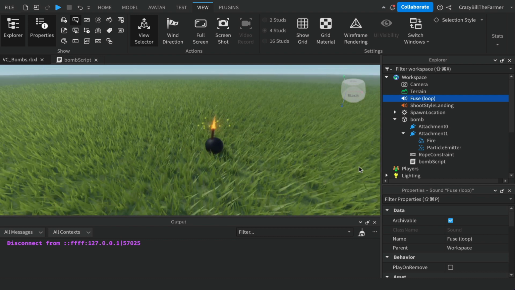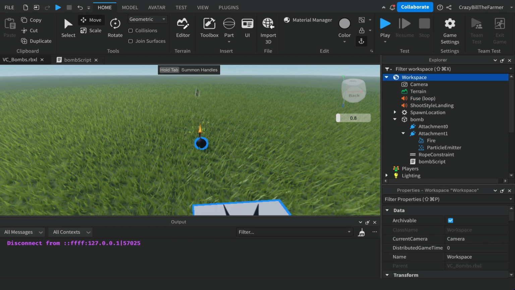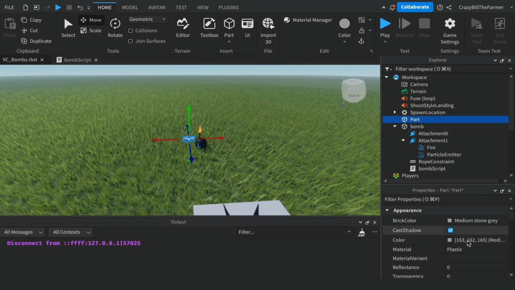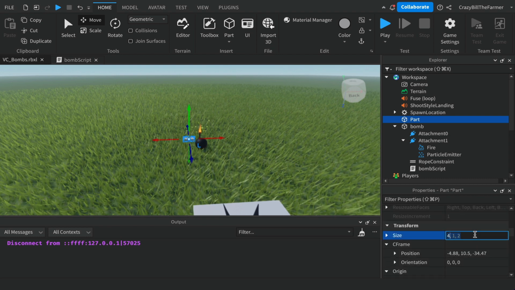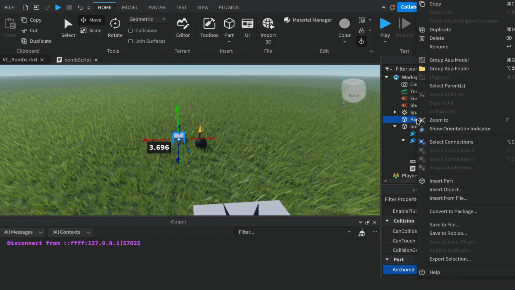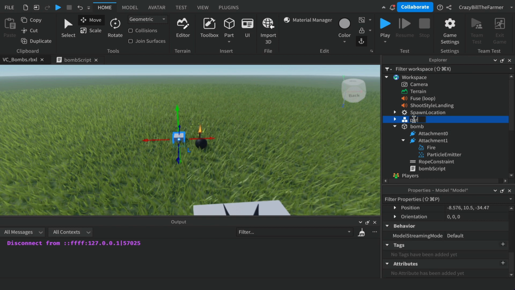Okay, so the last thing to test with this is to see how parts work with it. So if you come into your workspace again here, and we come up to the top to our part here, we'll just pick a block part, and you can just make this say 4 by 4 by 4, so a square, and come down and anchor it, because remember we unanchor the parts that get hit anyway. And all we're going to do here is right click, group as a model, and call this our parts model.